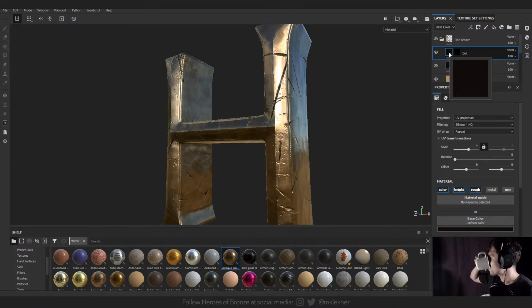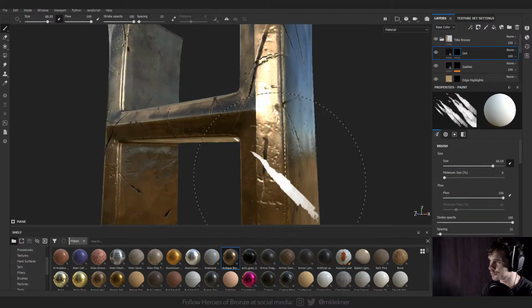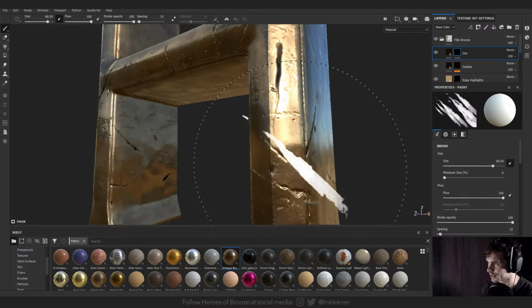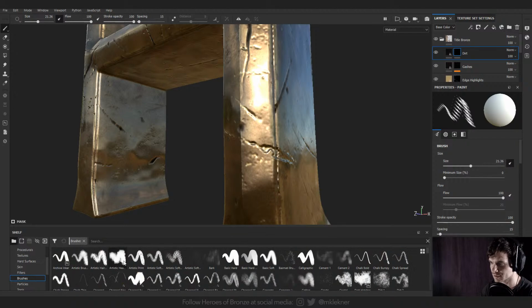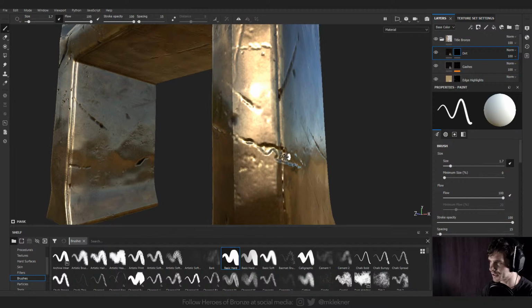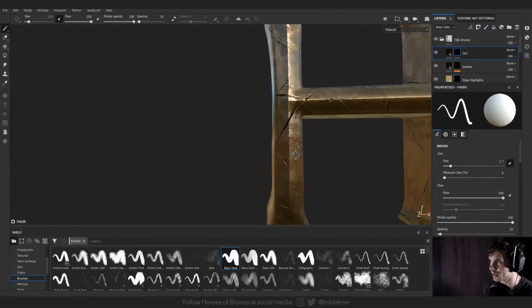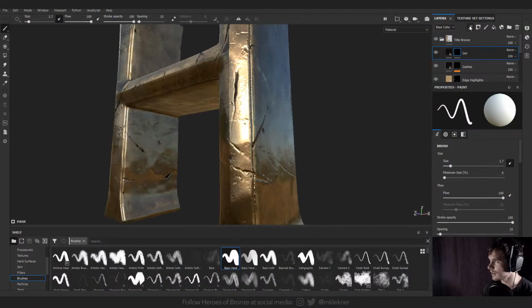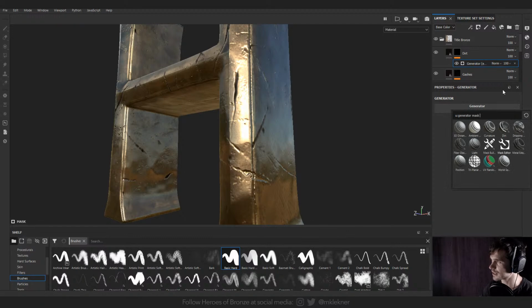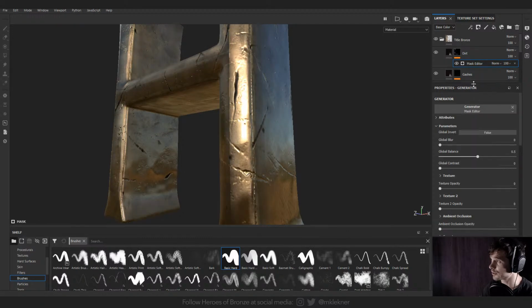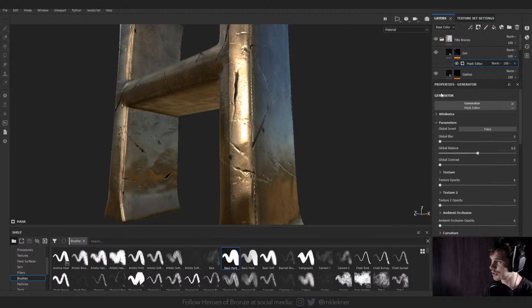And what I want is to add the dirt into these little details that we created originally as well. Let me get rid of this alpha here, because it's really hard to point at stuff. These regions here are not filled yet, so that's what I want to do now. So let's go. The way we do it, let's add a generator. Let's choose a mask editor, and we will use that anchor point now. I want to use this mask editor just to fill these regions with the anchor point.